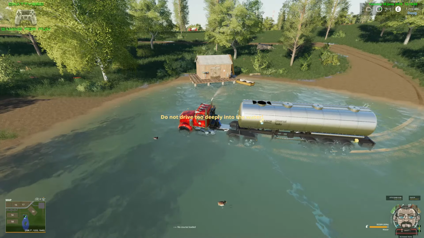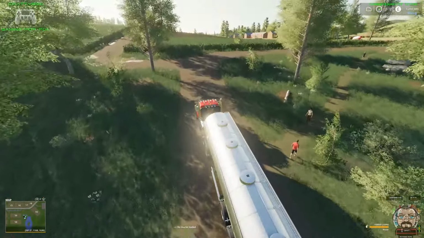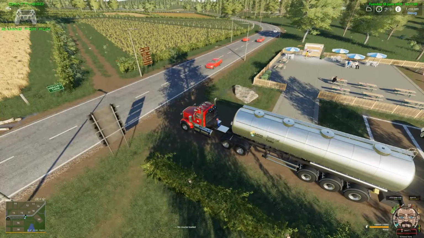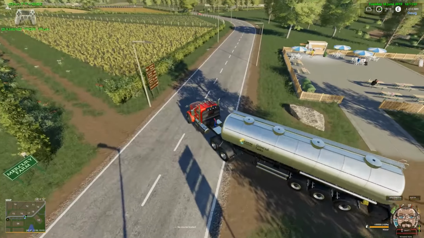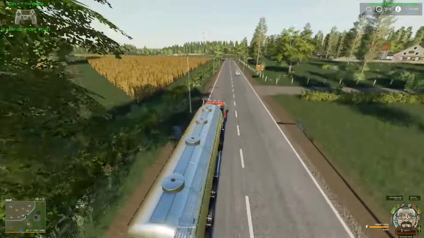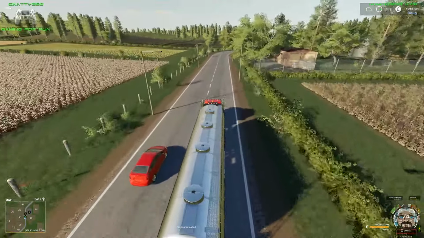Liters of liquid. Boom, boom, boom. Two water runs, that's not a problem. Wait for the cars to disappear. Off we go. Head back to the main farm. Basically what I'm gonna do is chuck this in the lime maker. Test the production mods, make sure they're not broken by patch 1.4.